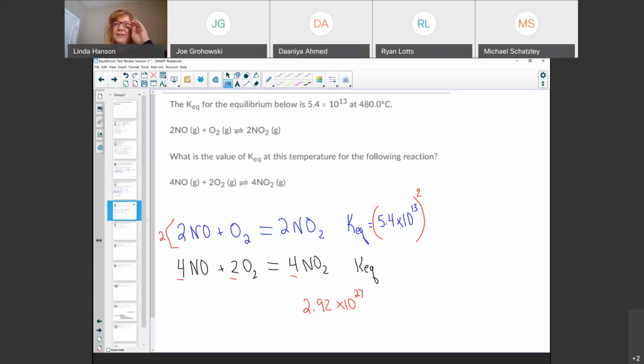Whatever you take as a coefficient and distribute through a reaction, that becomes the power with which you raise the original K constant. The other note I remember is if you reverse the direction, you take the reciprocal of the K constant. And if you add equations together, you multiply the K constants. So there was a section we went through many examples in our note packs, and this is an opportunity to bring you back to that section and what it might look like on the test.